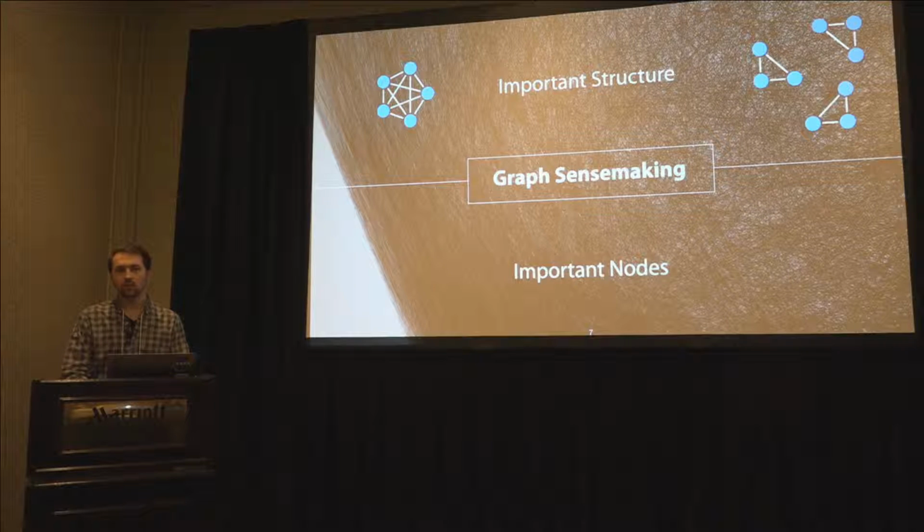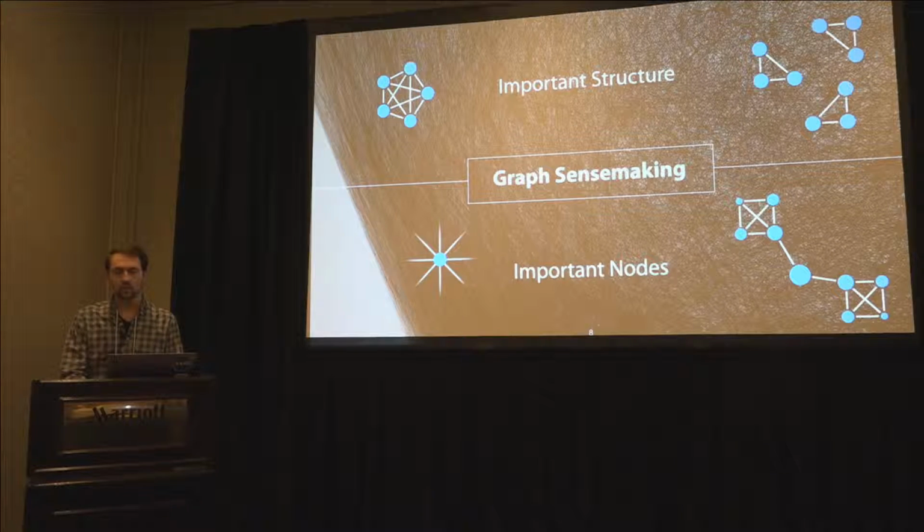So what do we mean by structure and nodes here? By structure, we mean things like quasi-cliques or cliques. These are sets of nodes where they share connections between every other member in that set. Or maybe your problem is really focused on triangle counting, so you're looking for how many triangles exist in your graph. And by important nodes, we mean nodes that have many, many connections, so they have a high degree. Or maybe you're looking for nodes that are connecting two different communities, like this one in the bottom right, where you have some node that's bridging two distinct little quasi-cliques as well.